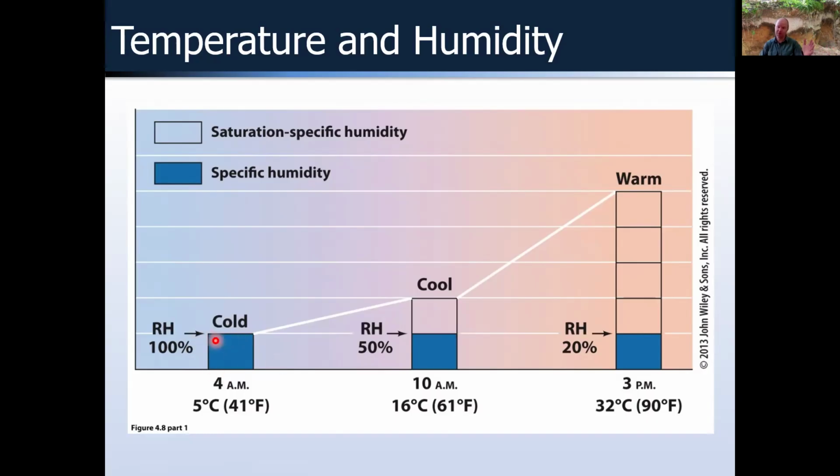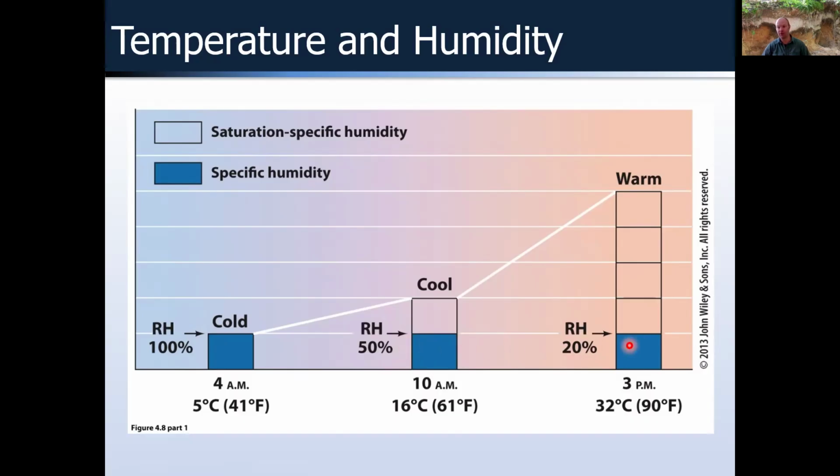As the sun comes up and we receive radiation and the temperature increases, warm air can hold more moisture than cold air. At 61 degrees, that ceiling has essentially doubled, meaning that our relative humidity is decreasing as temperature increases. That's a really good take home to practice. As temperature increases, relative humidity decreases, assuming that the quantity, the specific humidity, did not change.